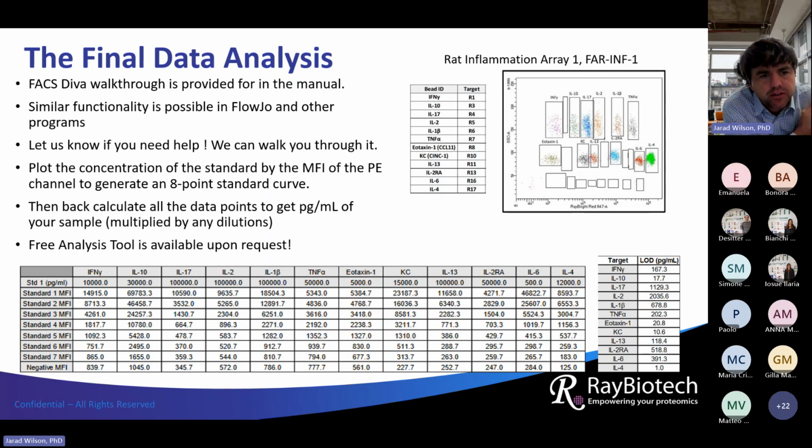So happy to advise. As I mentioned, again, a free analysis tool is available. If you order this, let us know. We'll give you one. We will make it work for whatever your analysis software is. I'm not sure what everyone is using. I only used FlowJo forever until I got to my postdoc where we started using FACSDiva a little bit just because it was pre-installed on the cytometer. So I'm only familiar with those two, but I can work you through others as well. And Ben's got more experience than I do, so he and his team can help.